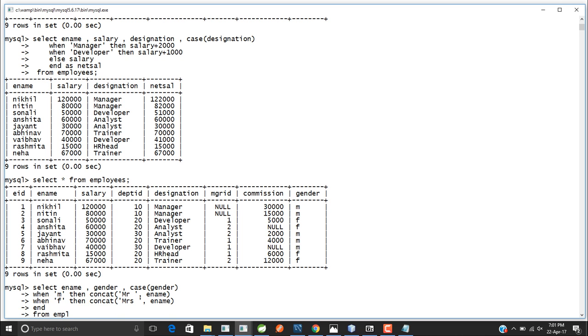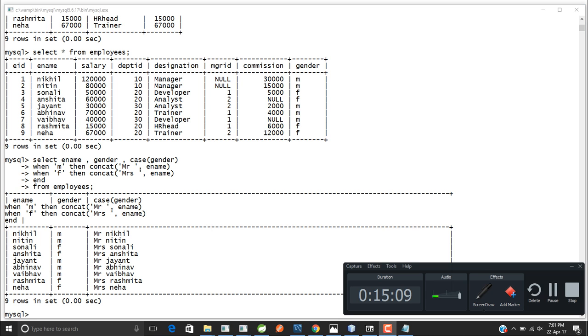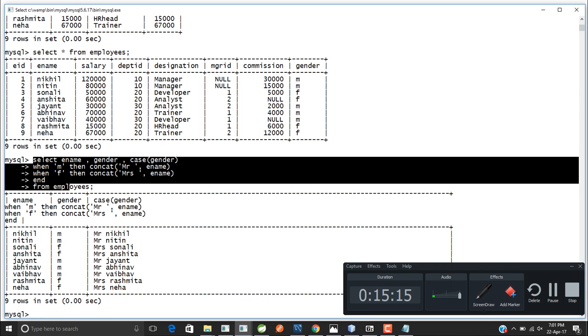From the employees table. Okay, suppose one employee is Nikhil. I'll just take the pen tool and explain this query. Before explaining, let me do some modifications. I forgot to alias this column, so I'll alias the column also.